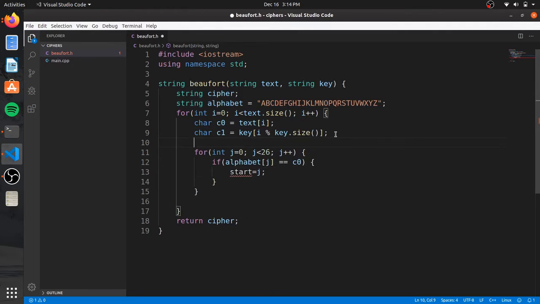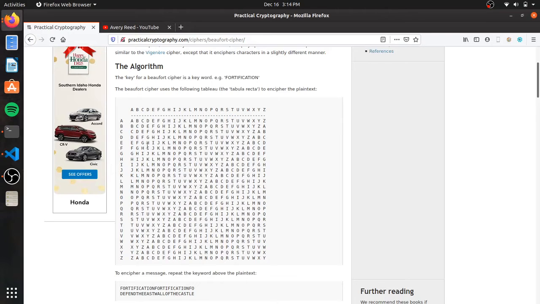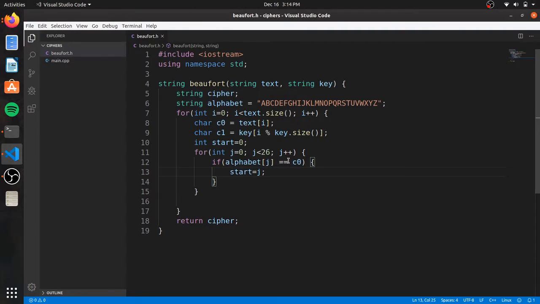And let's define that start right here. So just int start equals 0. So that's basically, we're just going to loop through. We can figure out the position they're supposed to be at, and we can set that position to start. And to make sure the uppercase and lowercase doesn't matter, since this is an uppercase, we'll just set to upper.